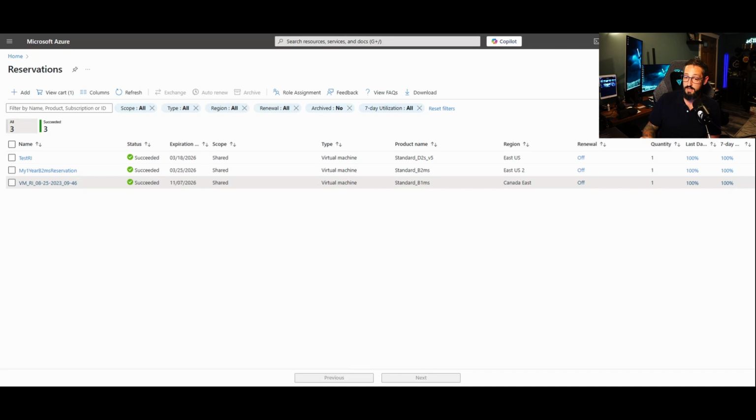Now, the reasoning behind this is at the end of your 3-year term, you'll get the first 25 days of that month essentially included. You don't pay for it because the reservation was paid for on the front end. Hard to justify when you're trying to save money. I recommend trying to line these up as close as you can to the start of the month to really increase your client satisfaction.